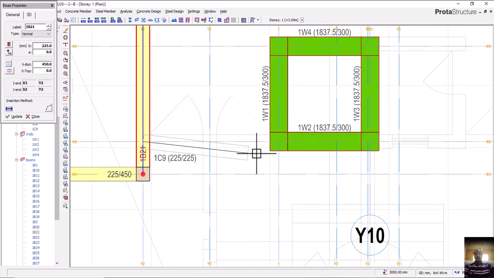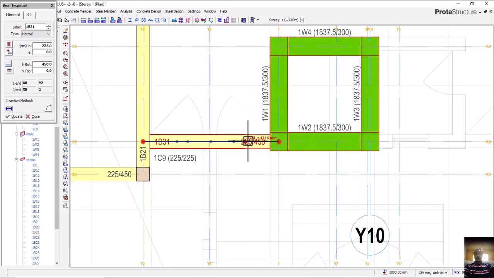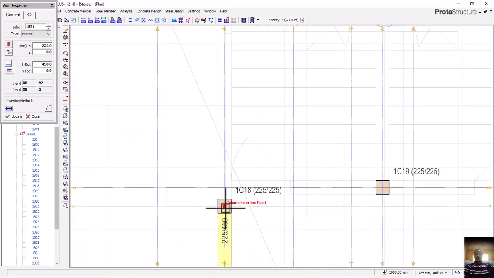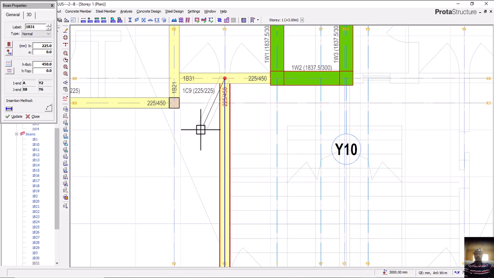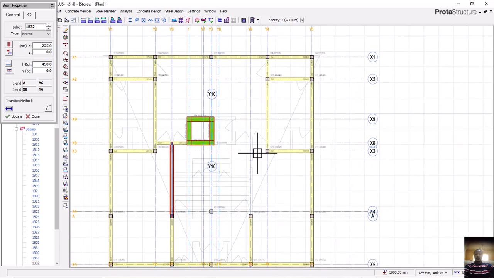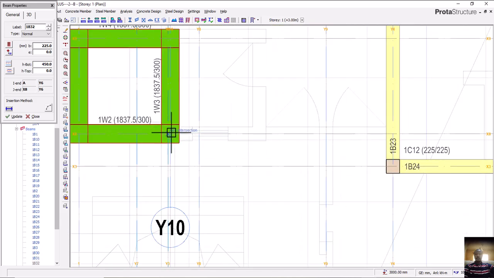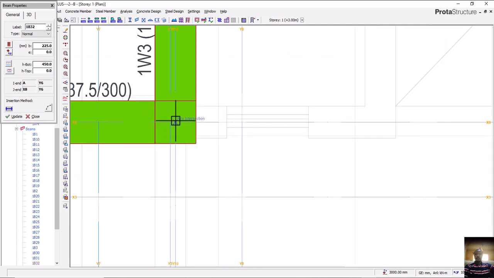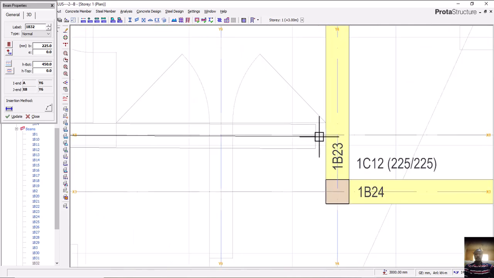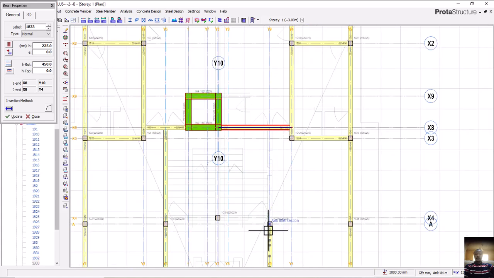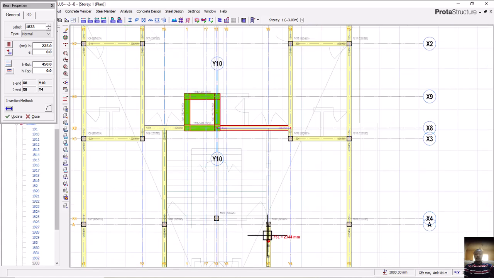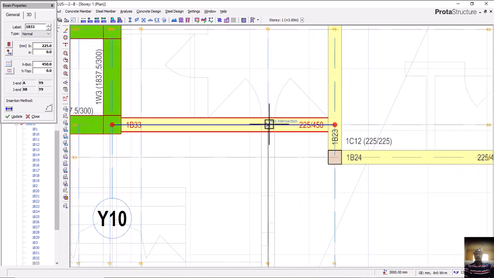I'll come here now, put this one here. Is that okay? So I can now come here and put this one to serve as secondary beam. Can you see it now? Perfect. So I'll also do the same thing from here, from this center here to this one here. Then I'll also come here and put it on this place here.